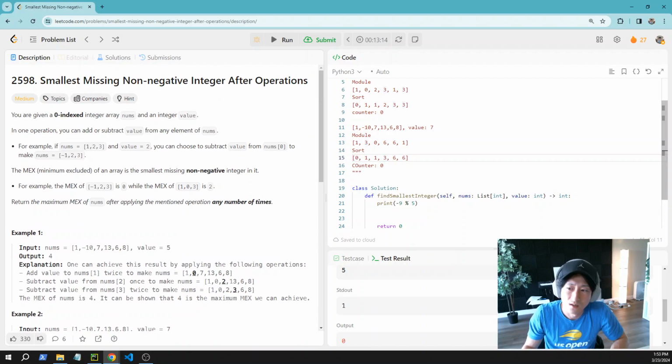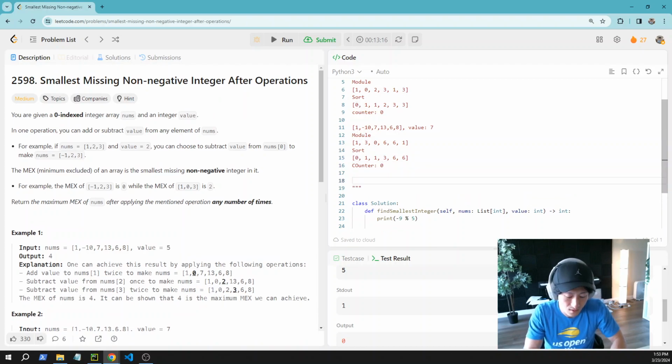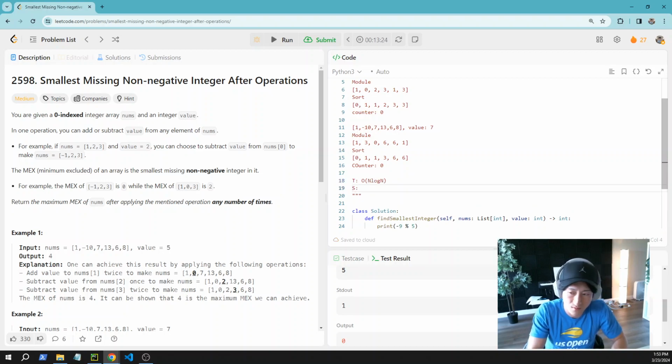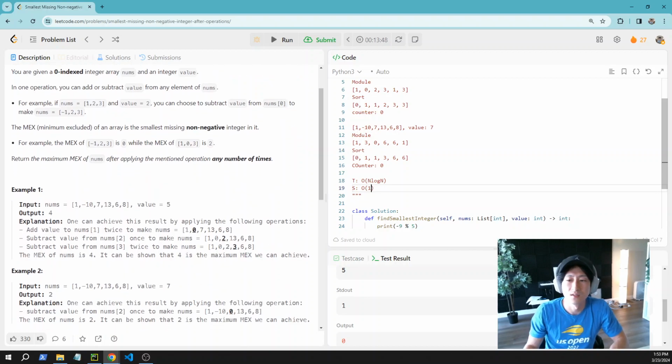So the time, because I'm sorting, is going to be n log n, and then the space going to be, I mean, I can just modify nums in place, so in that case it's going to be 1. If they allow me to modify in place, but I think in this case I don't need the previous ones to give a number as array. So I'm going to just modify in place to save space.